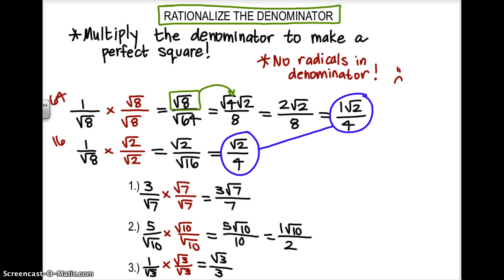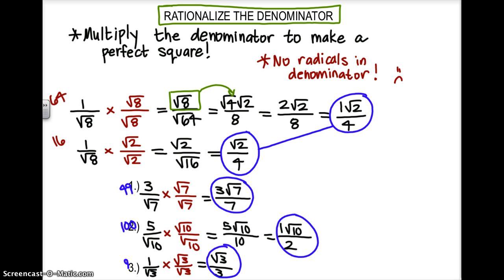Check your work. Square root of 7 over square root of 7 in the first one, making the square root of 49. 49 is the perfect square we were making in the denominator. Here the perfect square we made is 100, 10 times 10. And down here we made the perfect square 9 by doing the square root of 3 times the square root of 3, which gives you final answers of 3 times the square root of 7 over 7, 1 times the square root of 10 over 2, square root of 3 over 3. Okay? That is rationalizing the denominator. Tricky stuff we will continue to practice.